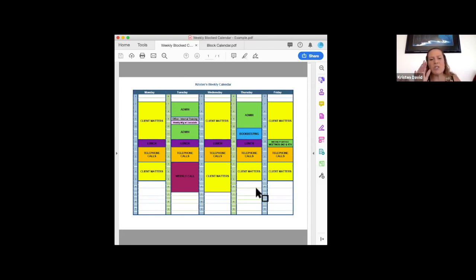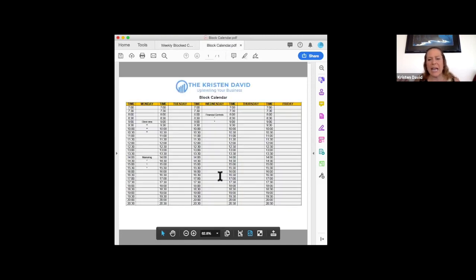So this was just to get you started, giving you an idea of how you can block out your calendar. So again, if you want this handy block calendar, start plugging in your times and start finding some things that work for you, jump on over to our website, check it out. And remember, it's a work in progress, but first of all, understand how you want to spend your time. That will help you start spending your time more effectively in the places that matter.